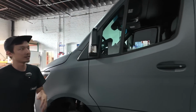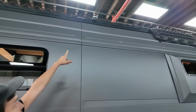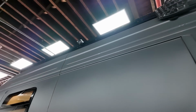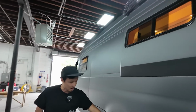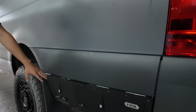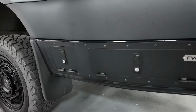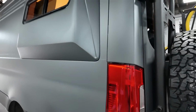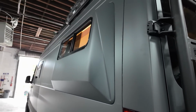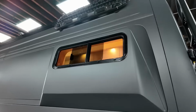Along the back over here, you'll see that first things first, we have our security camera up there. That's 360 degrees. We got 4 cameras all around the van. It's got infrared, night vision. You're fully covered. On the bottom here, we have Flatline Van Co rocker lockers, perfect for storing some wet gear, shoes and whatnot. And then up top, we have the color-matched bed bump outs made from Van Speed. Adds about 11 inches to the van, so you could sleep someone who is 6'6".